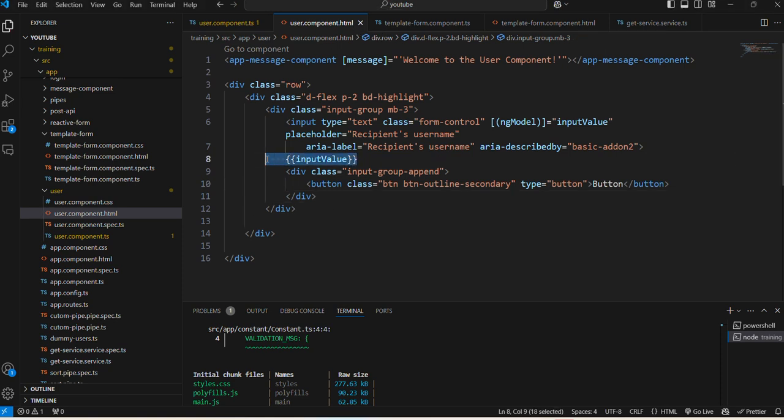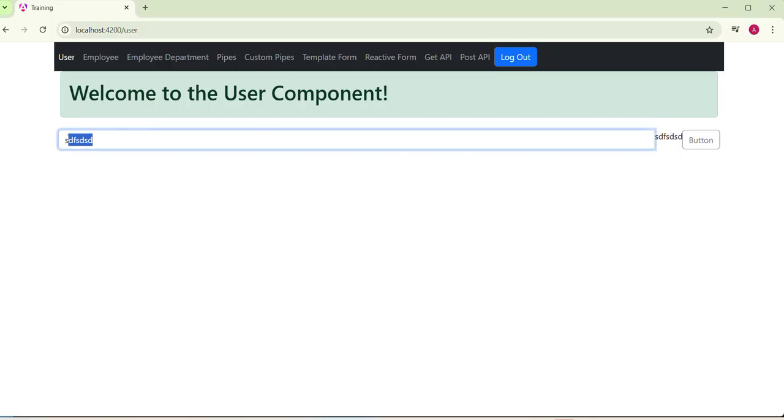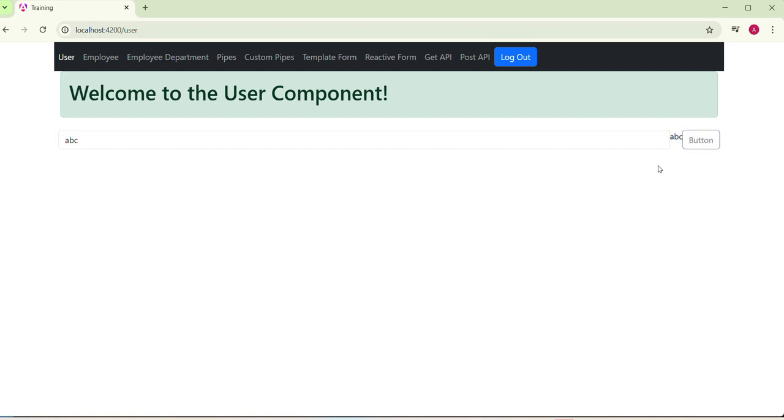So now let's add this one and check if we can see our value. Whatever value we are adding here, we can see here. But what we need to do is, whenever we click on this button, the value should show in here. After that we will do the remove button functionality.